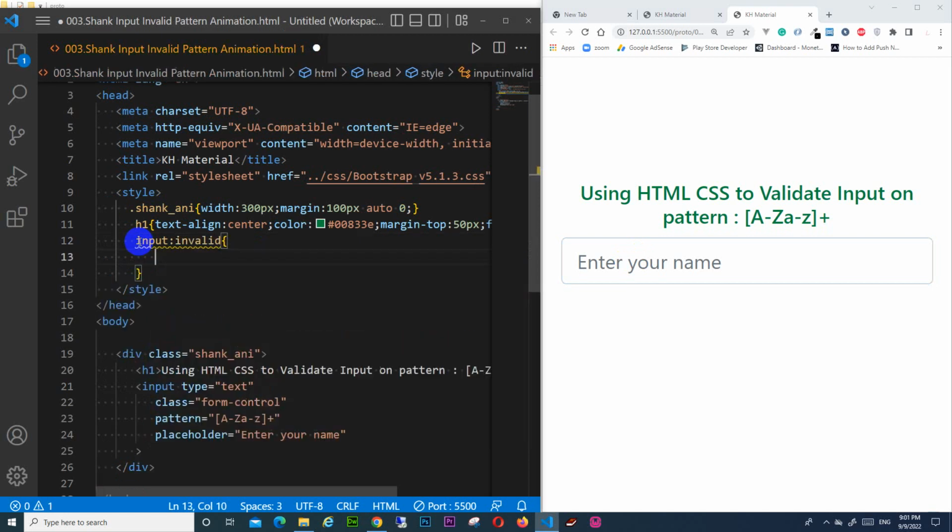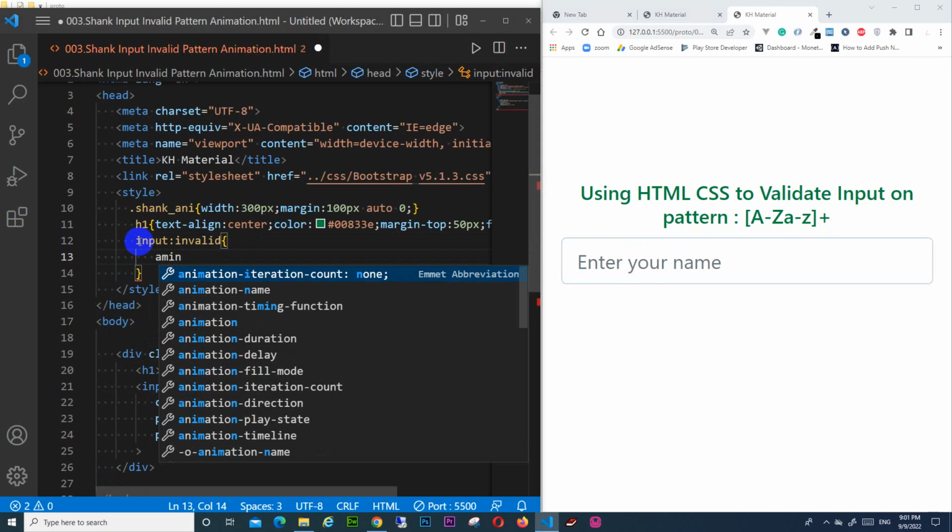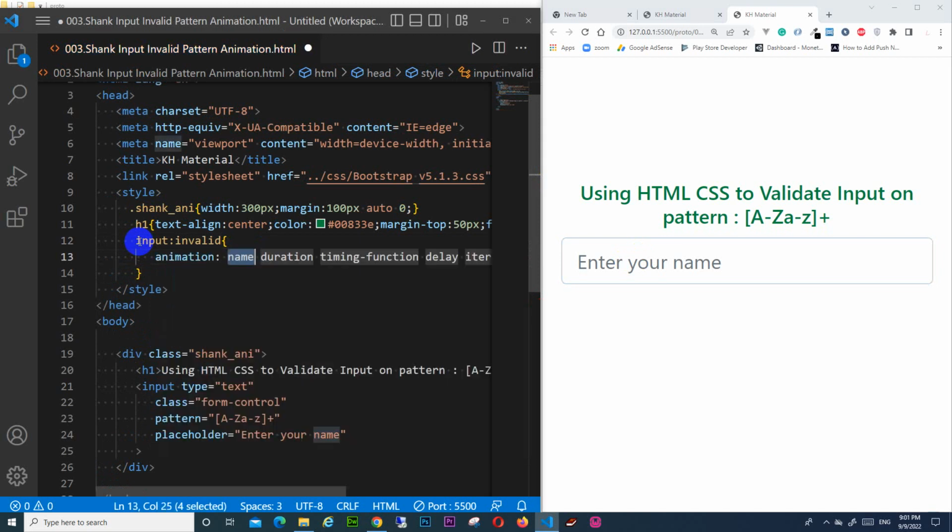Okay, I use the animation. I use K8 publishing, with animation duration set to 0.4 seconds.